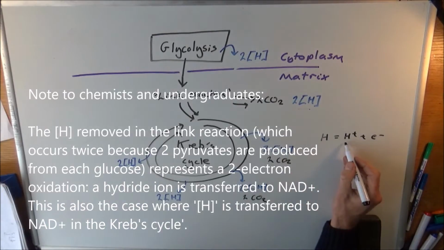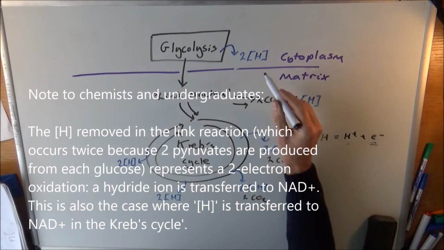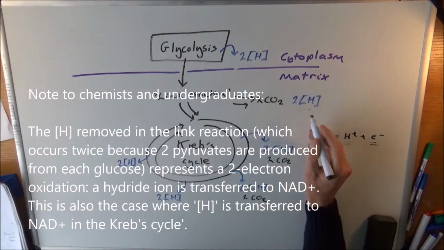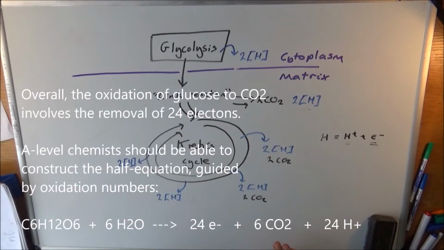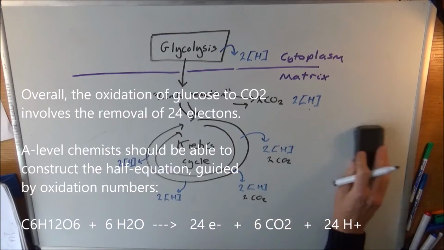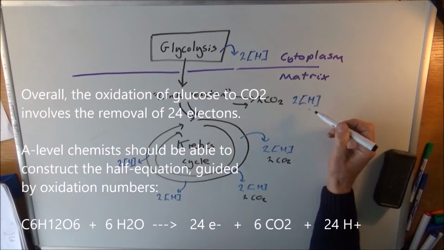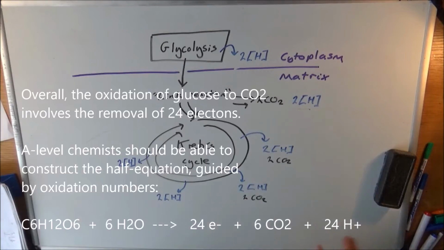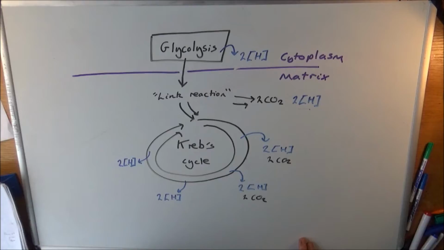So to balance the protons, the full hydrogen atoms, it's a little bit more complicated than this, but if we think of each of these hydrogens as being 2 electrons, then it does work. Okay, so you've really got to think about the electrons in here. That's beyond what you need to know at A level, and I may well make an extension video on this, particularly for undergraduates, but all you need to be concerned about at A level is that the whole purpose of these reactions is to release the carbons from glucose as CO2 and the hydrogens, which are going to find their way to oxygen on the inner mitochondrial membrane using the electron-transport system.